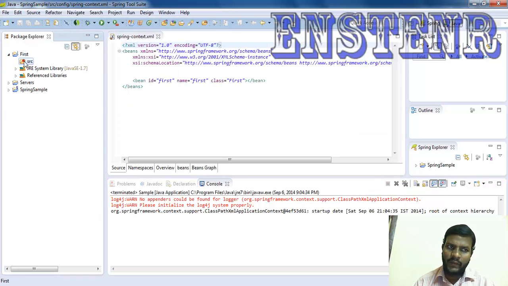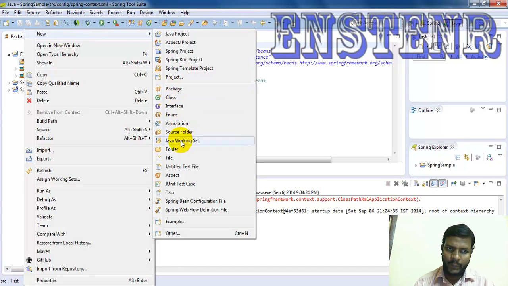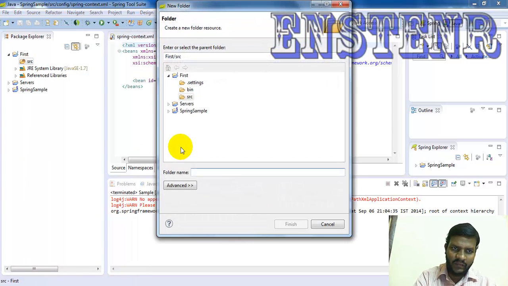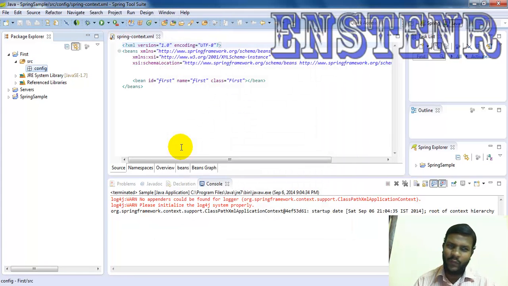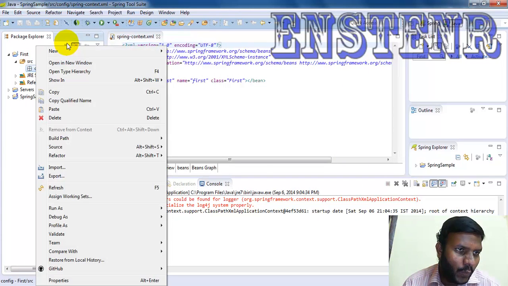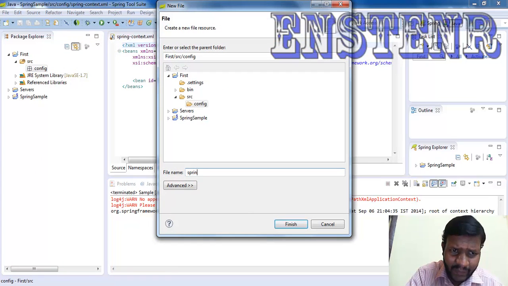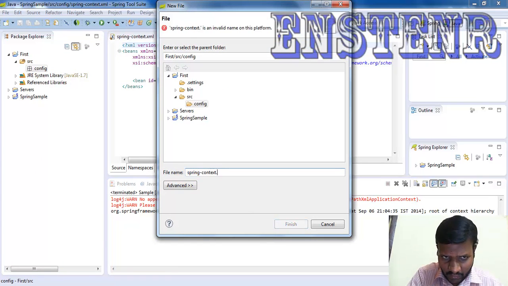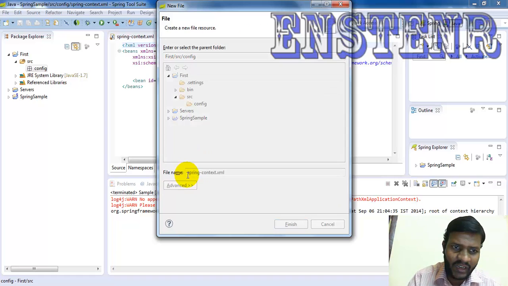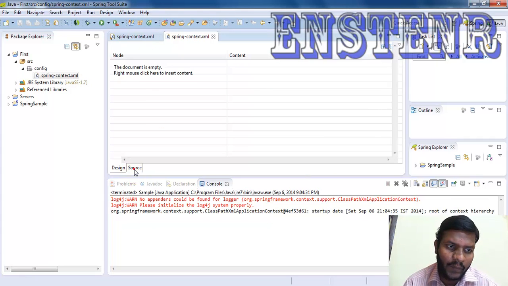Now I go into the SRC folder, right click, new folder, and I give it the name config, where we will place all the configuration related files. I'm going to create a new XML file, and I'll name it spring-context.xml. It's your wish to provide the name, because the name doesn't matter. Whatever name we give needs to be configured somewhere in the program.